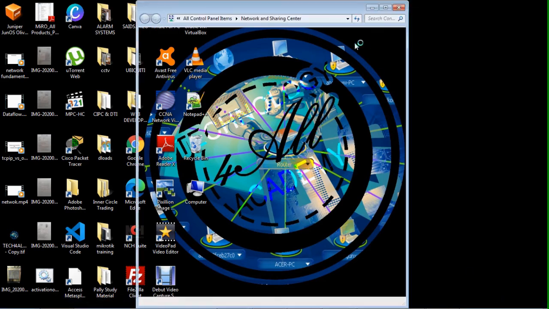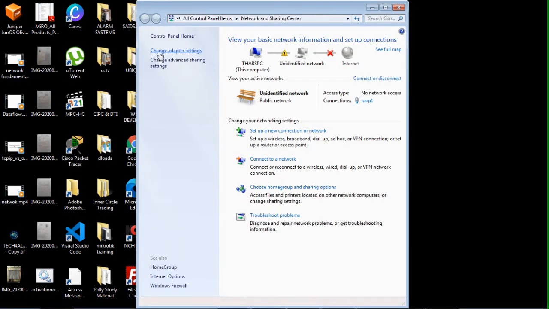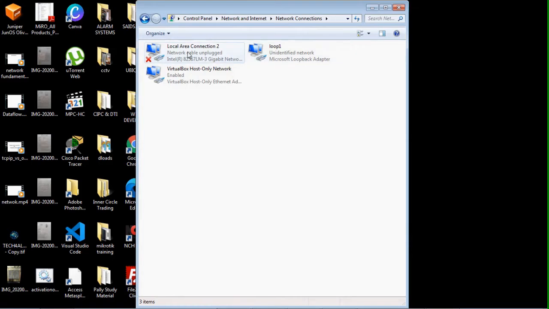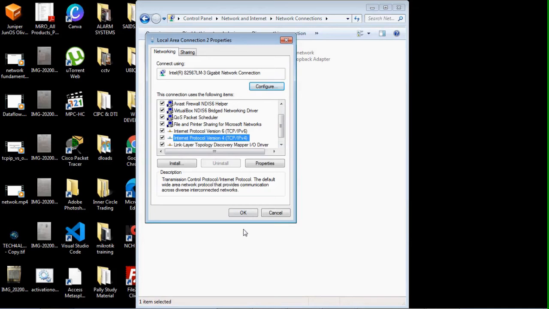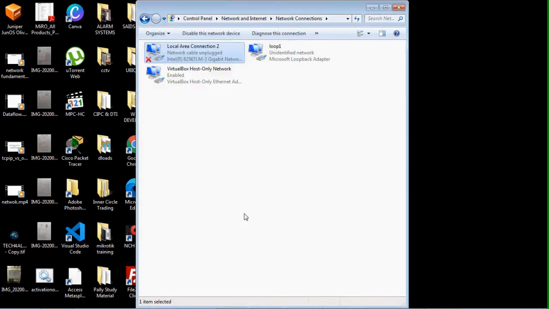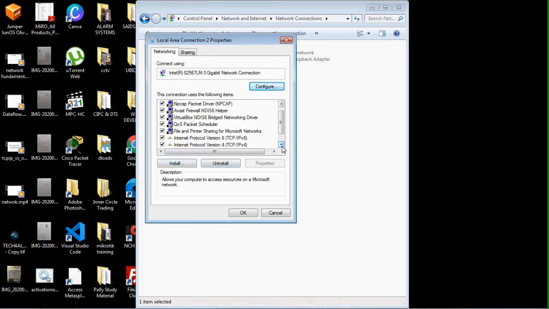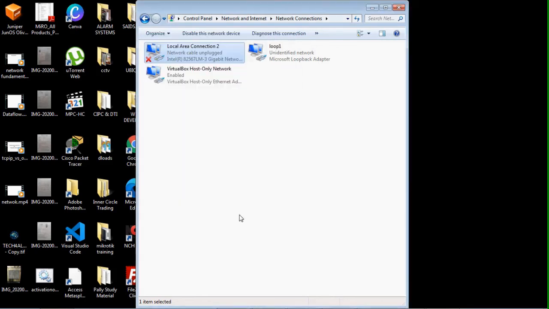Just want to show you something quickly. Change adapter settings, local area network. As you can see, it's not connected. IPv4, okay. Let's try again. I guess maybe it doesn't want to show that because there's nothing connected to it.